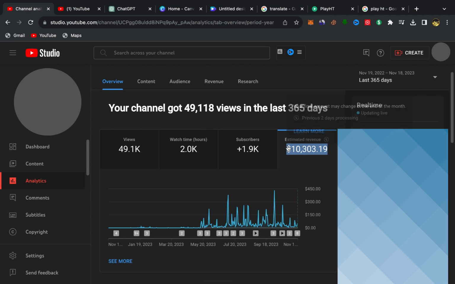Okay, as you can see over here, it's $10,303. Okay, and this is how much I make per day. $32, even some days up to $222. Okay, sometimes it dips and sometimes it goes up again. $23, $102.